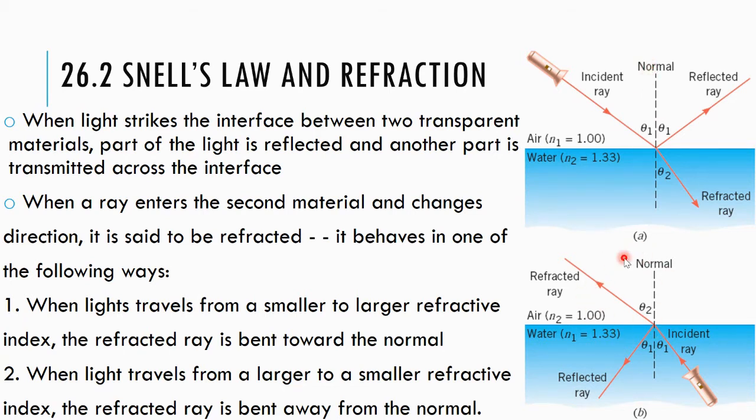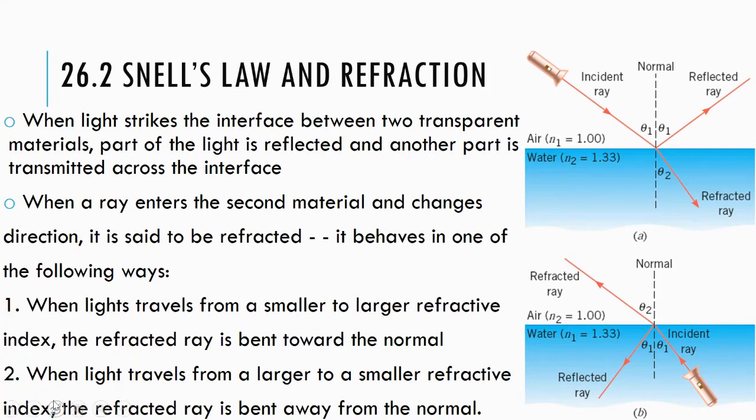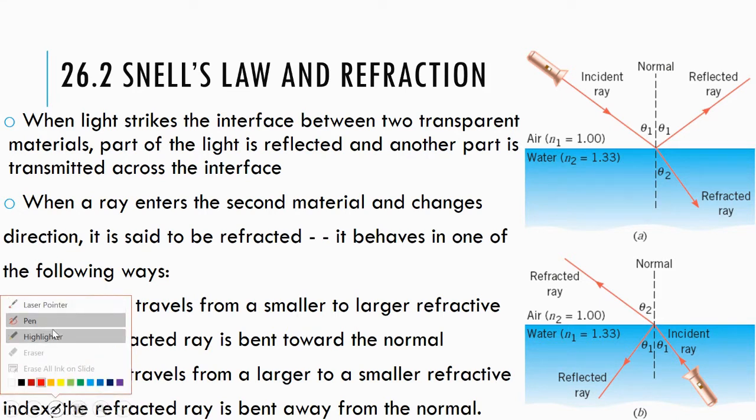The opposite then is also true. So let's say we have an underwater flashlight and we are shining it at the surface of the water. Some of that incident ray is reflected off of the surface. We still have our law of reflection working perfectly fine. Some of that light goes through that surface and into the air. But in this case, we're going from a higher index of refraction to a lower index of refraction. So if I extended that ray, it would go like this. You can see that our refracted ray has bent away from the normal. So these little rules here are pretty helpful to remember and are kind of the main idea for refraction here, or one of the main ideas.